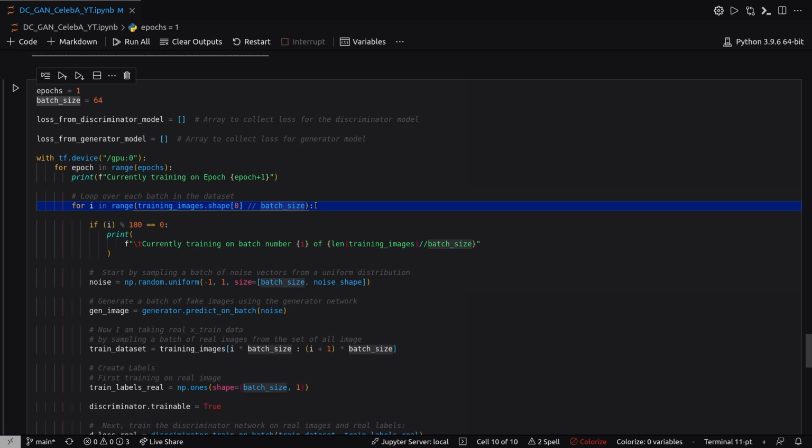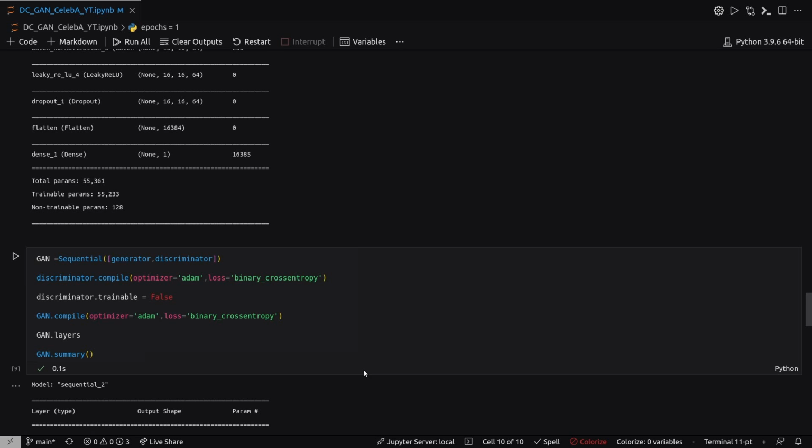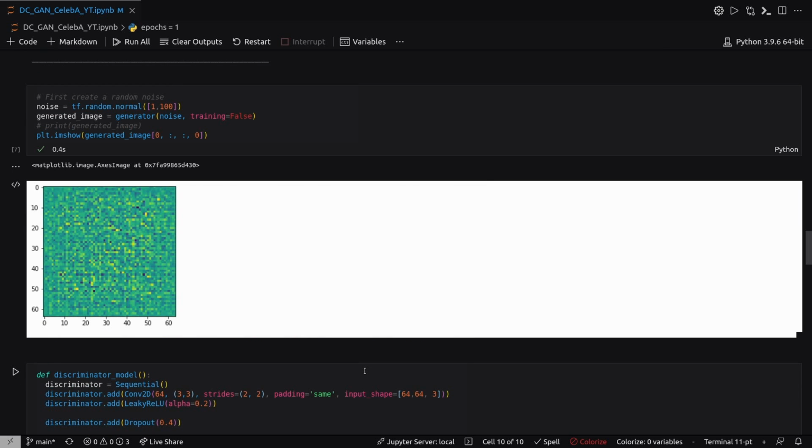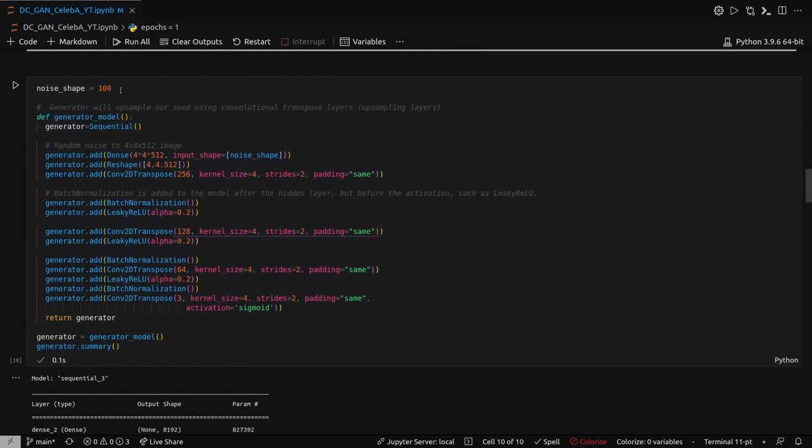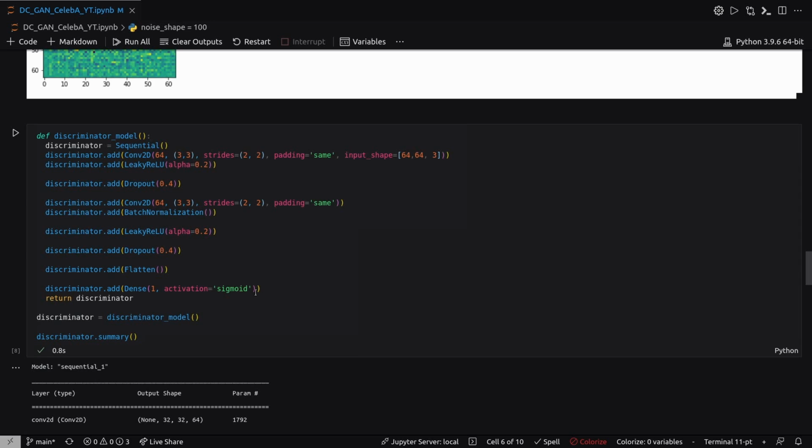So after this division by batch size, I will get the current batch size, and then this is the first step, as we discussed in the previous screen, that the whole process starts with a noise vector of 100 dimensions. My noise shape variable has already been defined somewhere up here, I think. Noise shape is 100, and I'm using the same variable here.